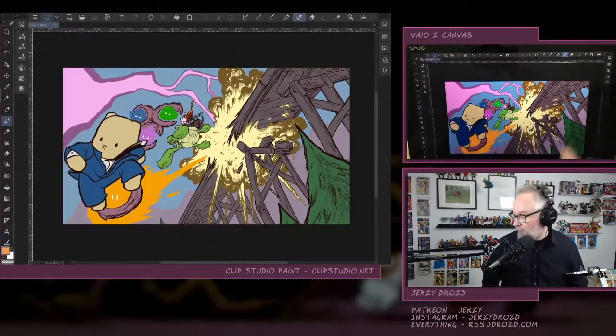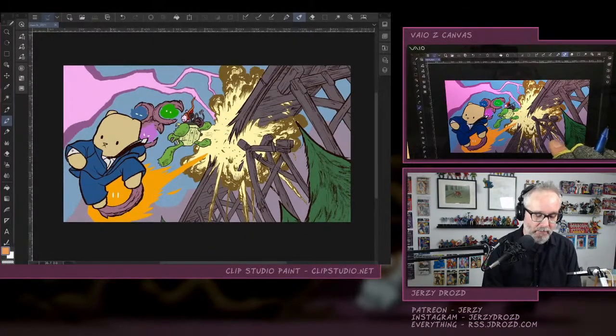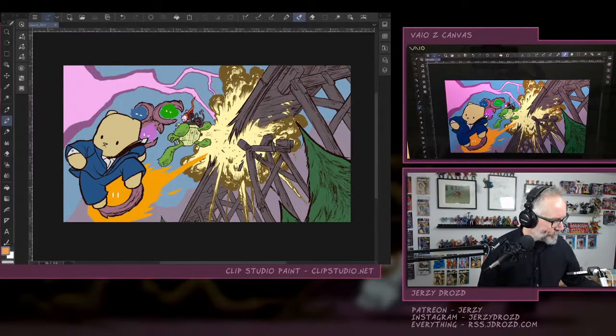What am I doing today? Well, Monday, I inked this drawing of Baron von Baer and his friends jumping off of a bridge that's getting struck by magical lightning. And now I'm going to take what I learned in recent weeks with regard to digital watercolor painting, and I'm going to try to apply it here and see how it goes.